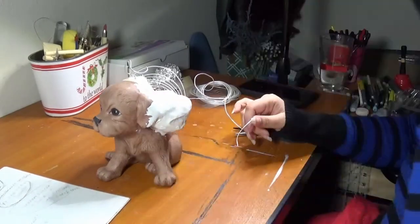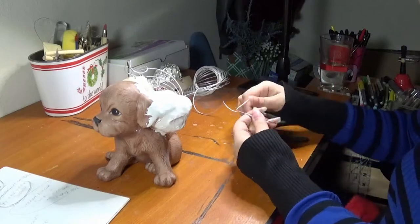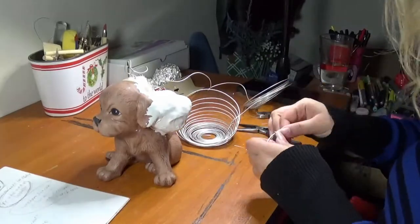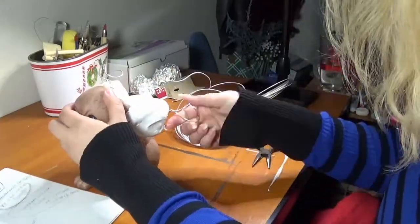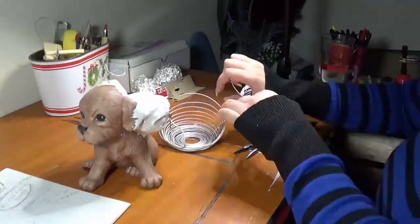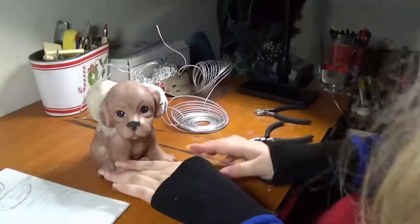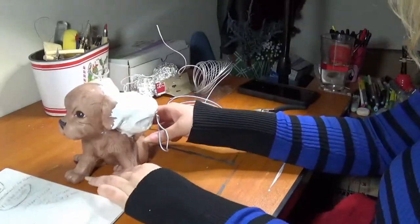Okay, now the hard one. I gotta hope the head stays attached too. When I think about it, I probably should have done the wire when I was doing the tin foil, but hey, you live and you learn. We're gonna do another little floppy ear. About the same size again. Right about there. One more ear to do. There we go. Now we got ears. Well, sort of. Progress is progress, and that's all I want to see today.